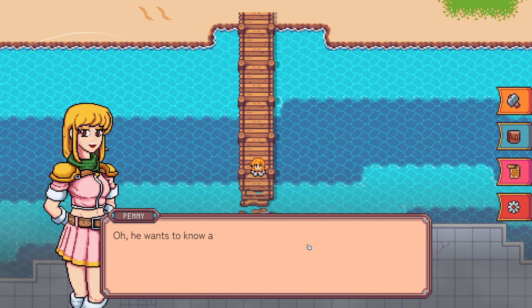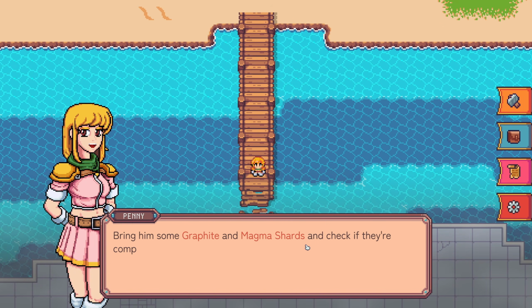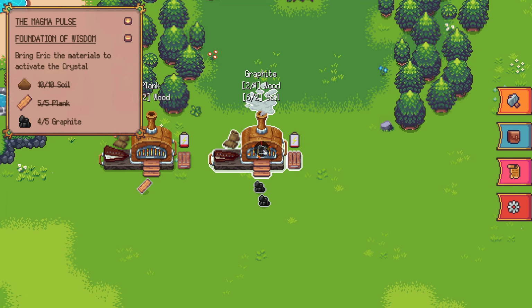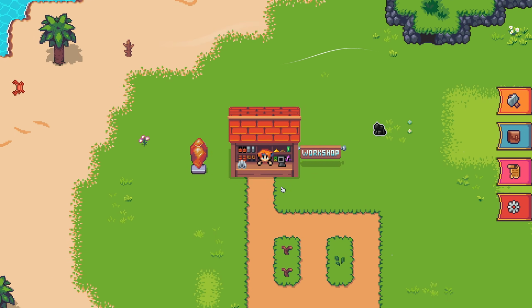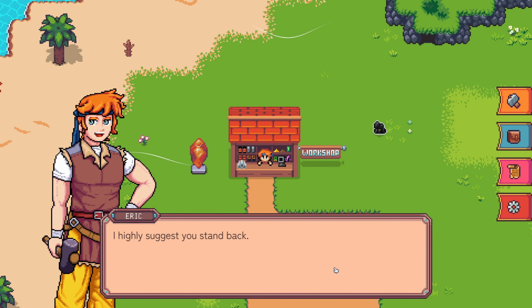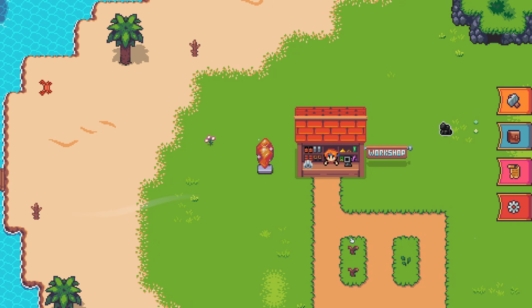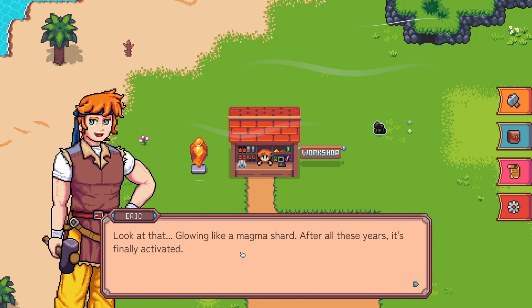She's over here on the bridge. Penny knows what we need for the amulet. Graphite and magma shards should do it. By now, the graphite needed for the crystal is already done. Stand back, my friends. Oh, that's it? Alright, so the crystal is how we apply and learn new skills and upgrades.